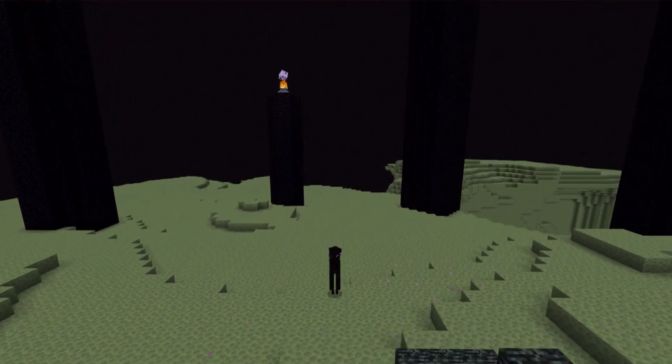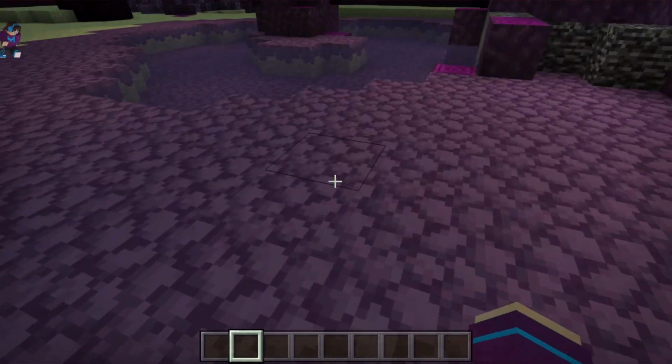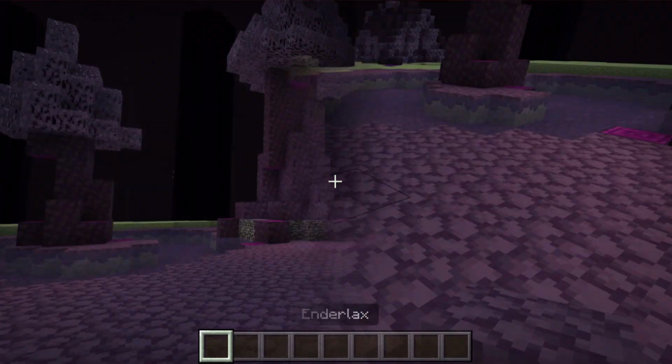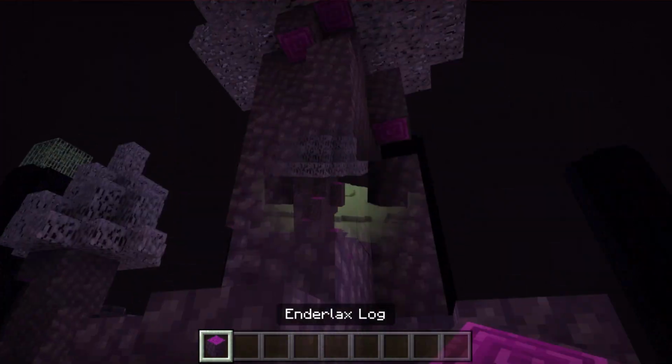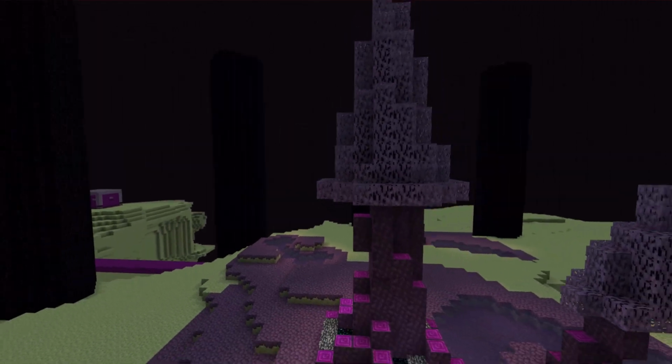Seems easy enough. Alright, so here's a prototype version of this biome I've been working on. As you can see, we have our purple ground right here, which I have named Enderlax, as well as our trees, which are made up of Enderlax logs and Enderlax leaves. As of right now, the shape of the Enderlax tree is kind of generic, but we might change it a little bit later, but for now, it'll do the trick.